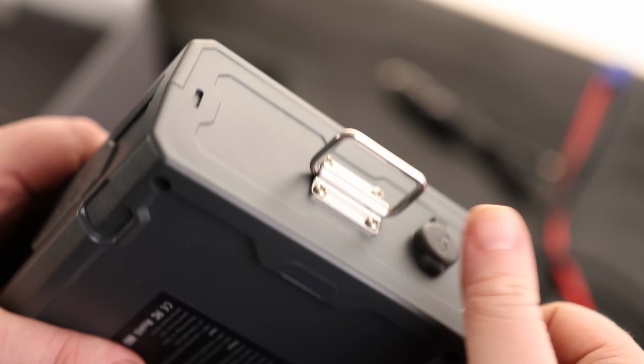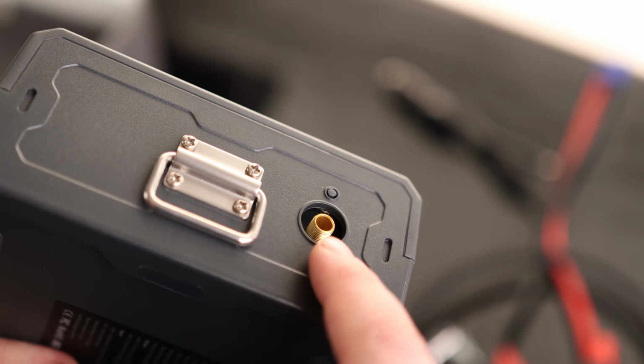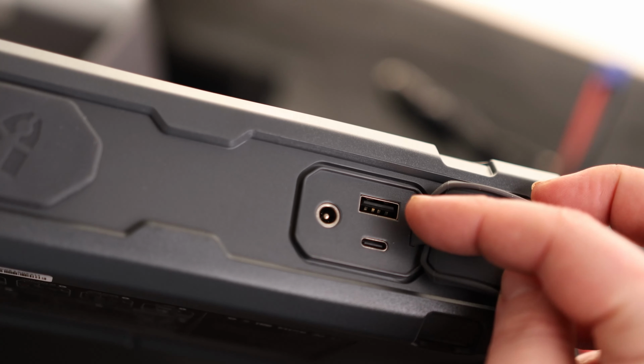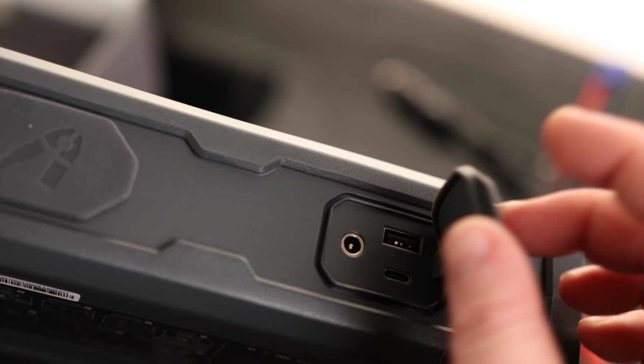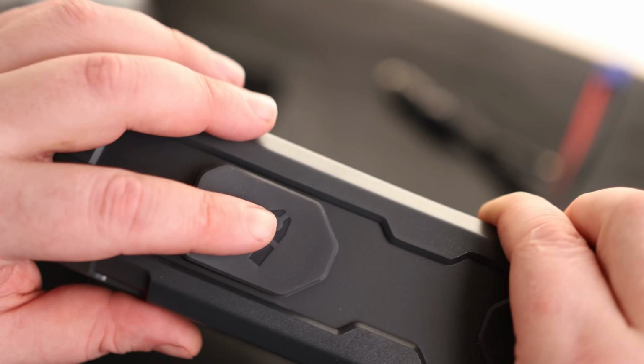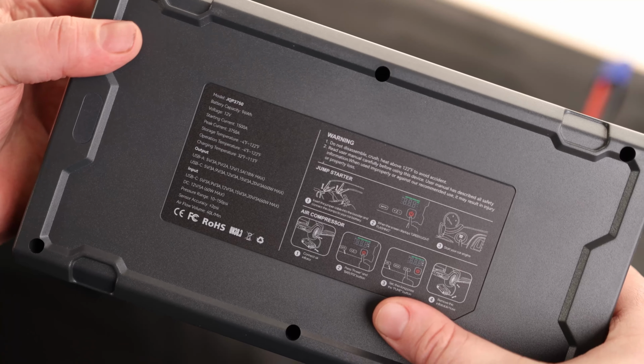So on the back, we got a handle, so we can put a strap on that, or we can just hang it on a nail or something like that. We got our port for the airline, and on the side, I do like these rubber caps that they got on here. So we got a USB-A port, a USB-C port, and then the port for that charger. And then on the left, we got a port for the jumper cables.